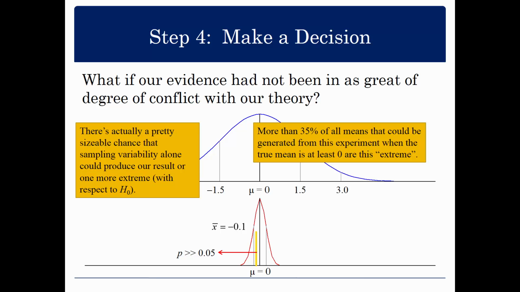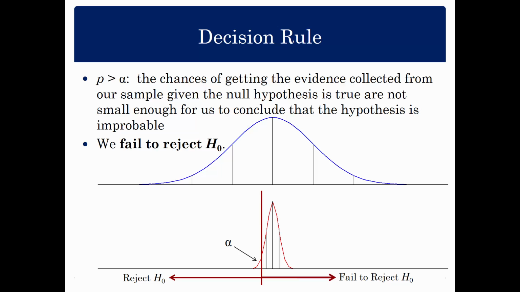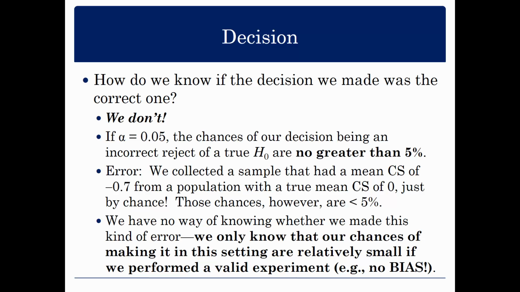So again, if the p-value doesn't meet your threshold of evidence, then you fail to reject the null. You just say, I'm not comfortable saying that the alternative is the truth. This could have been generated by the null distribution as a function of sampling variability. The issue is, we don't like black and white, and we want to know if the decision that we made was the correct one, and we don't. We don't ever really know unless there's some case where we're able to actually observe the truth, and then we can verify it against that.